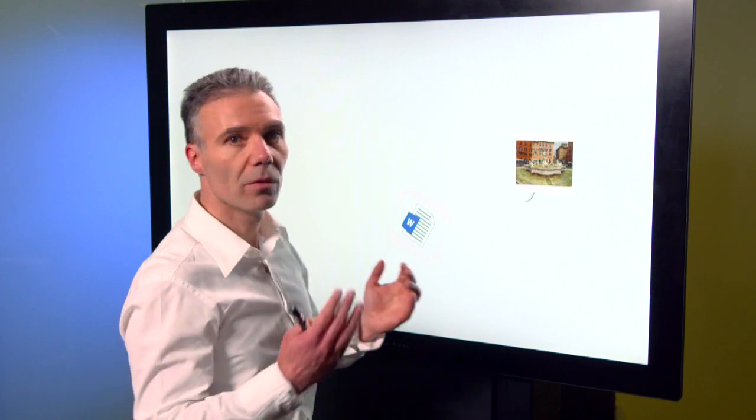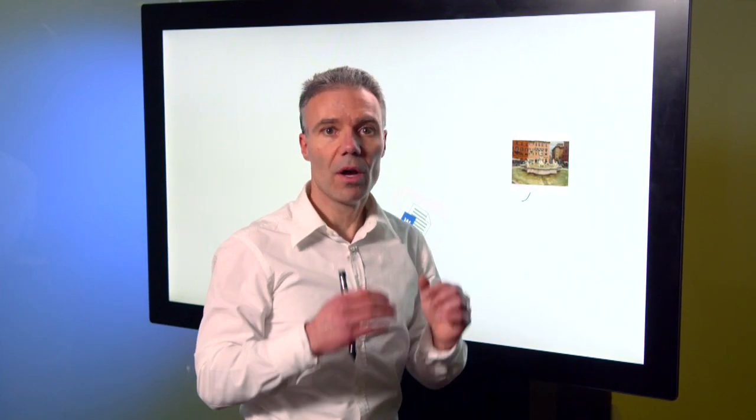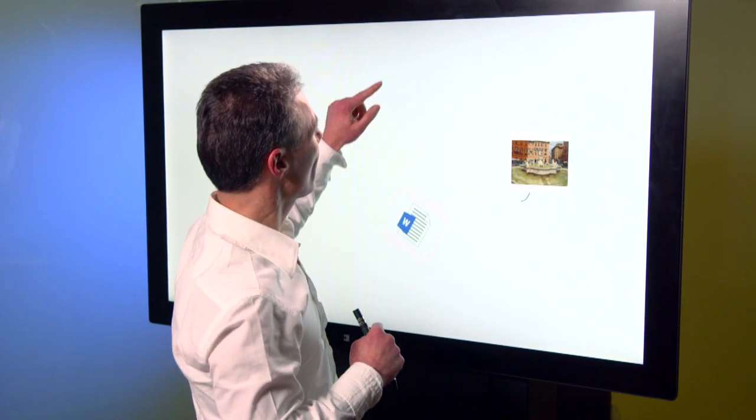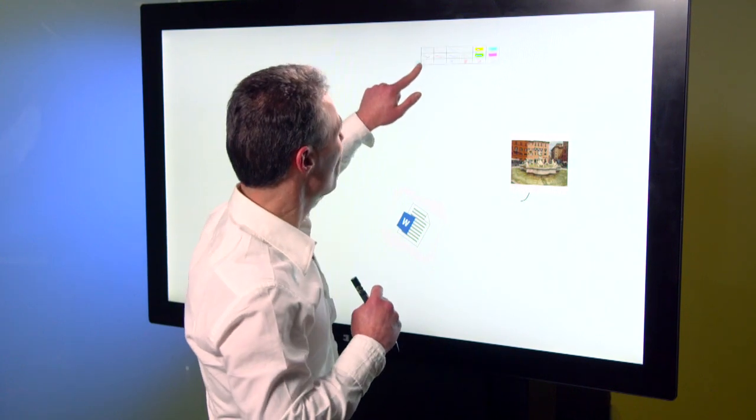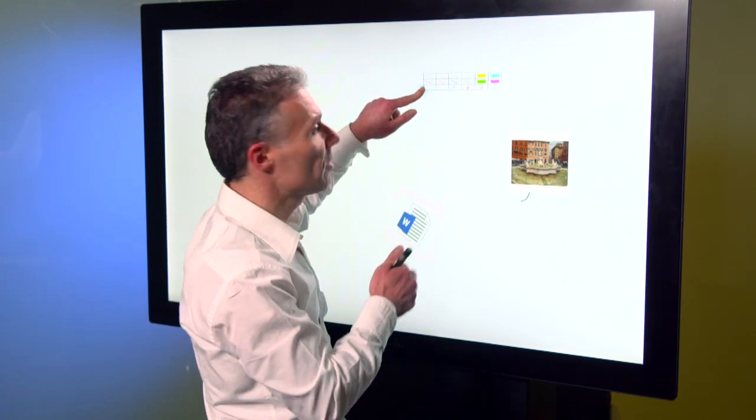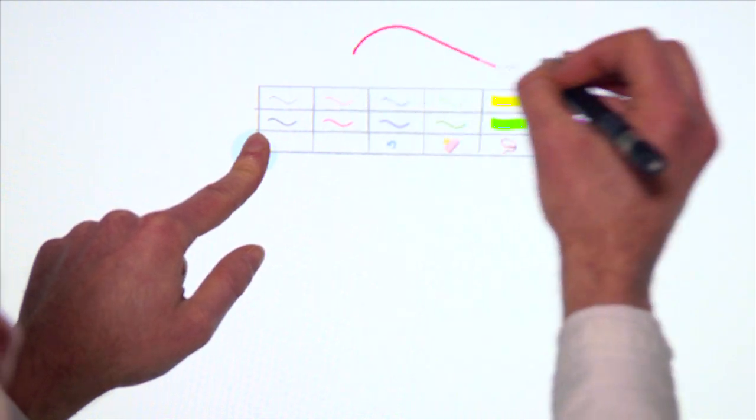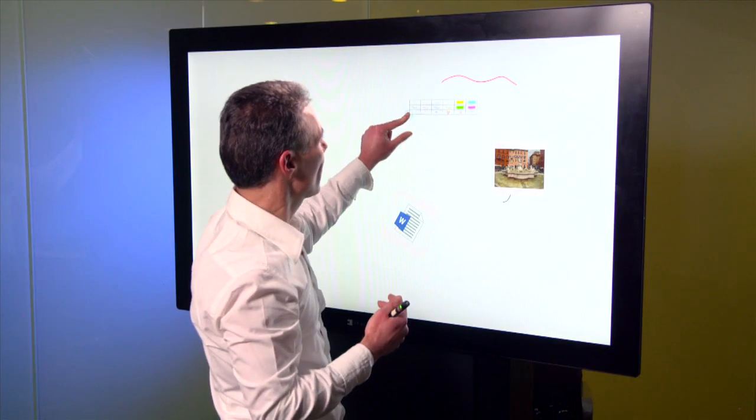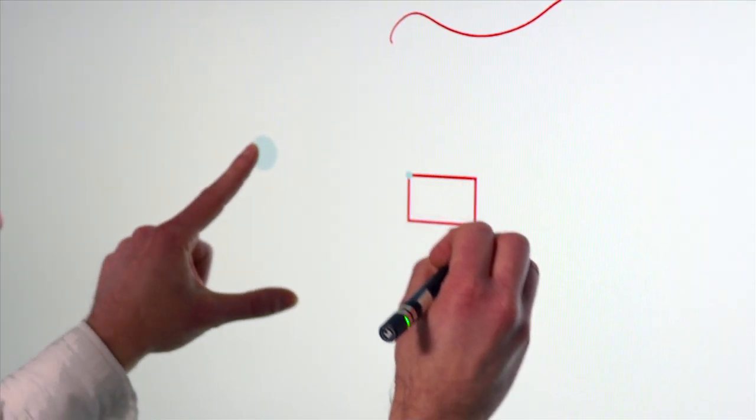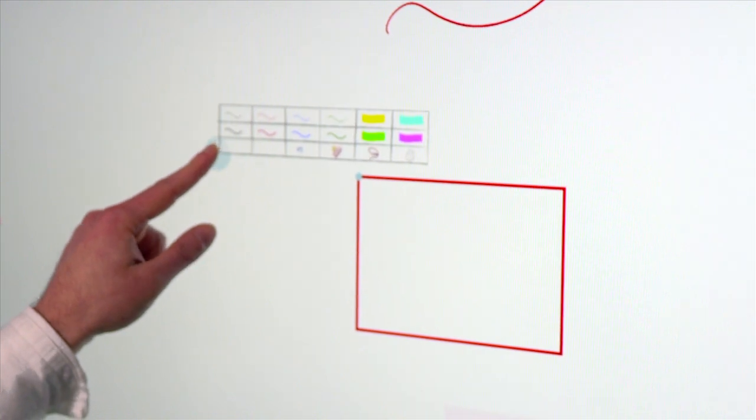In order to address that, what we have done is use a palette that appears next to your finger. If you put your finger down, you have a palette next to it, like a painter's palette. I can change color and so on. I can also have other types of menus. If I expand that, I can have other types of functions.